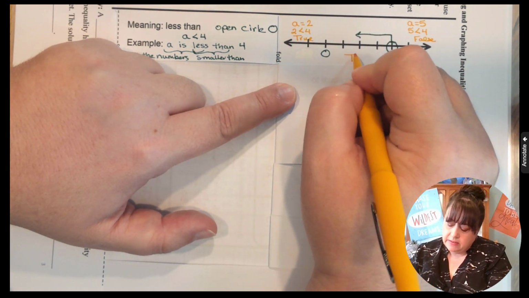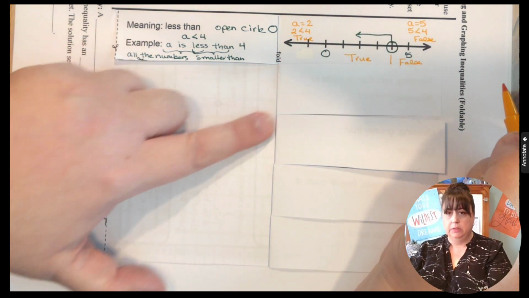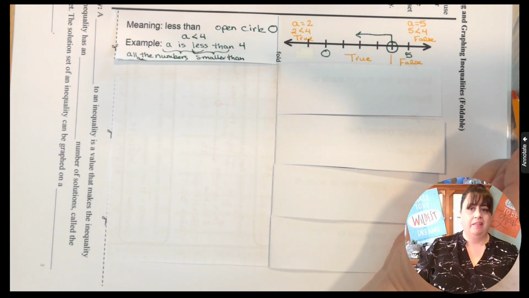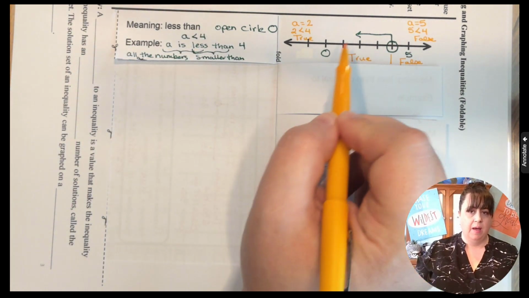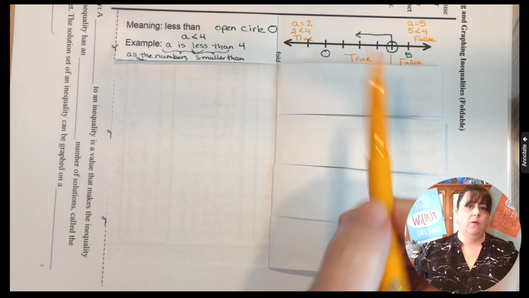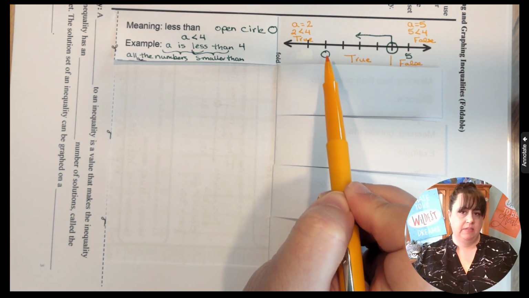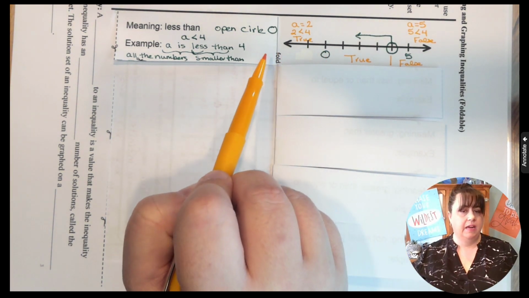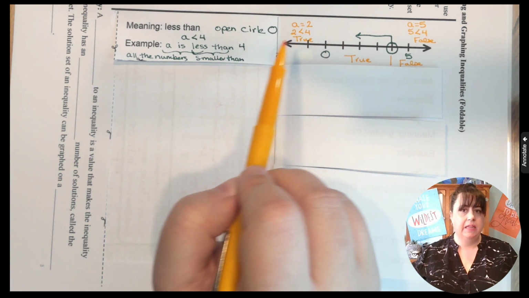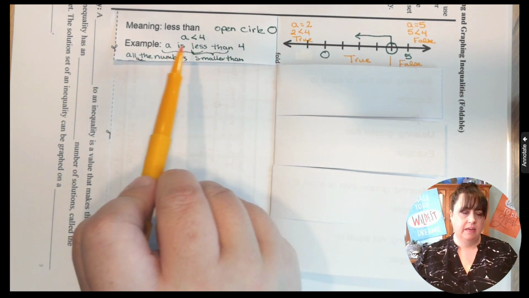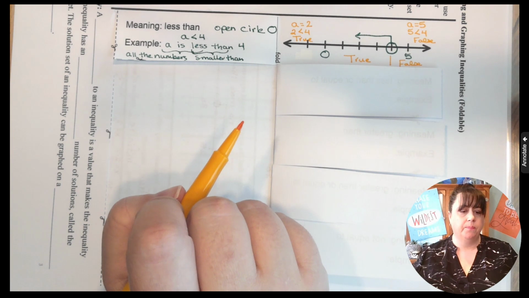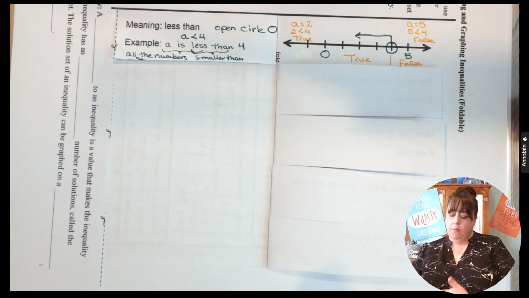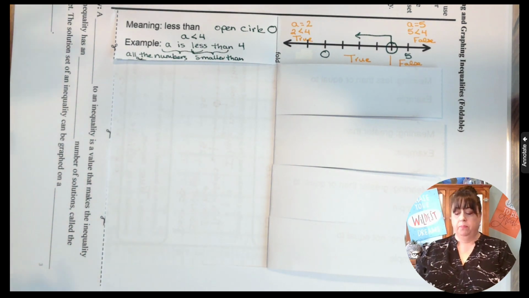So everything on this side is true. So then that there is what I have to cover up, is the true side. So anything I check over here is going to be true. 0 is less than 4, negative 10 is less than 4, anything that I put in this inequality would be true. So the arrow always goes over the true.